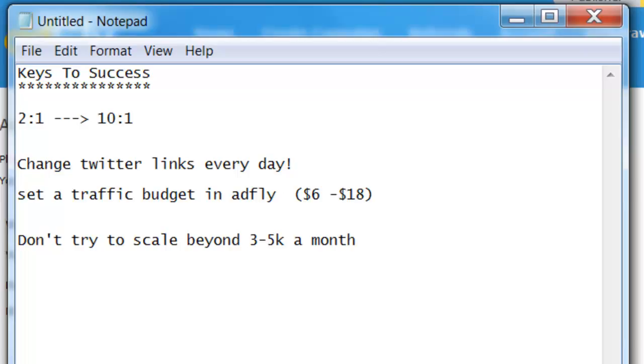And I'm sure that you probably have a story that you can relate, where I've received so many emails just in talking about this strategy, where people have said, I was doing everything right, I was following all the rules, and then one day Google just banned me for no reason. And it happens, right? So why stick your finger in the eye of the 800-pound gorilla, right? That's why I recommend keeping it to $3,000, $5,000 a month. Going any higher than that is a really good way to just make the whole thing stop working for you.